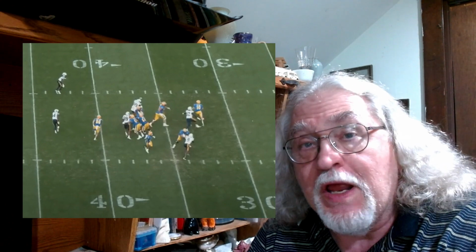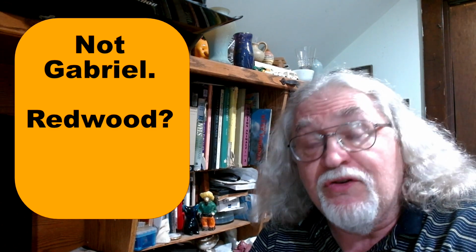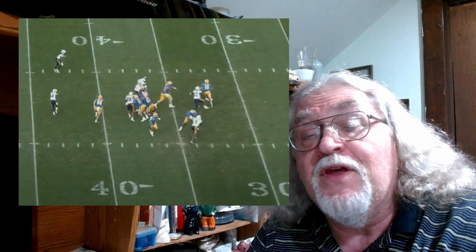And if you look, we've got early pressure coming up the middle. I think that's Nate Gabriel, one of the youngsters. And yeah, he looks really good in this. And then we have Hammond Russell on a stunt going really wide left, looping around. It's a kind of stunt that almost makes you feel like you're probably wasting your time, which might be why some players end up not looping wide enough. They come curling in early, which opens up room for the quarterback. And if you watch, Russell loops around. He's got plenty of time to get where he's going. Gabriel comes in with that pressure.